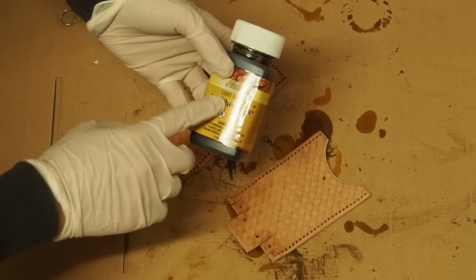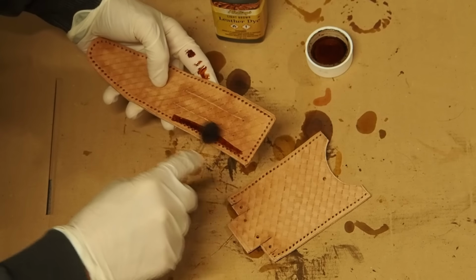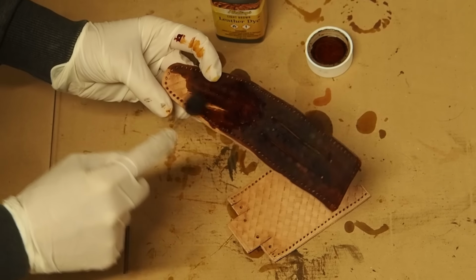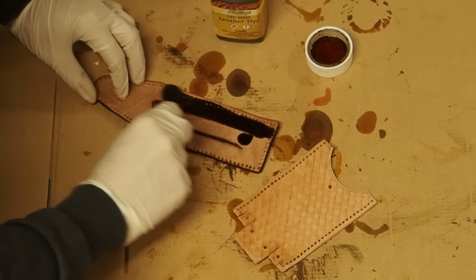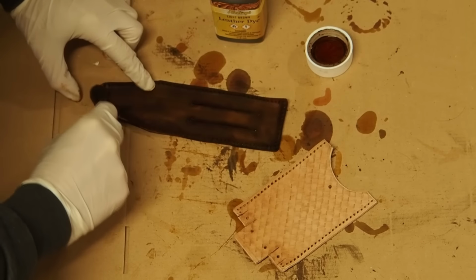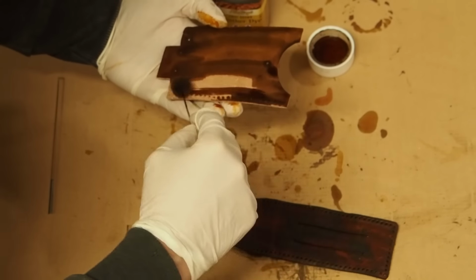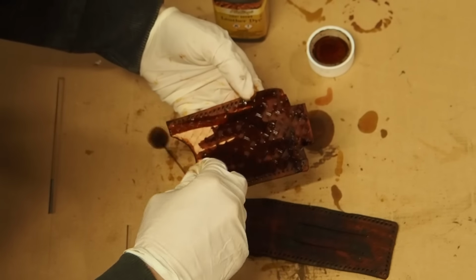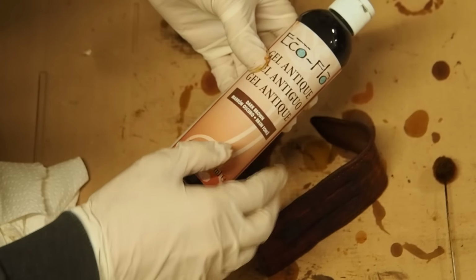Okay, today I want to use the color light brown. It's by the company Fabbings and it's a leather dye. Okay, next I want to put on some gel antique.